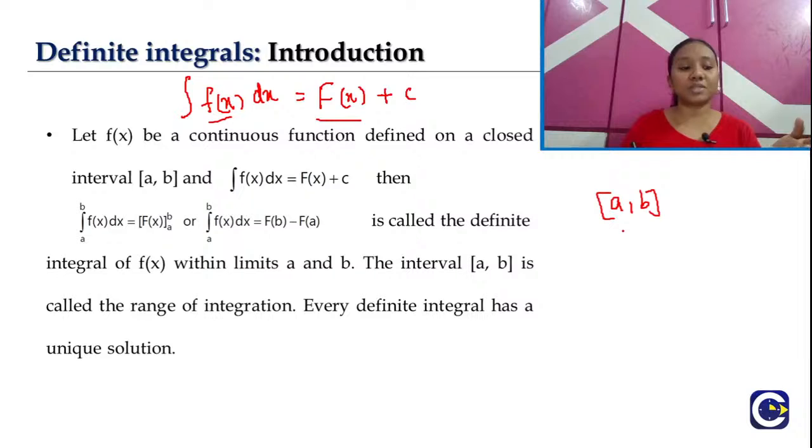Right, so these two limits will be coming here, and then our function f of x is alone. We are saying it is continuous only in this particular closed interval, that is [a, b]. In another interval we don't know, because it doesn't mention here. So according to the given information, our given function f of x is continuous in this closed interval [a, b].